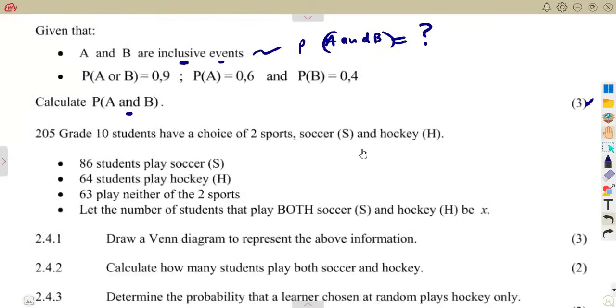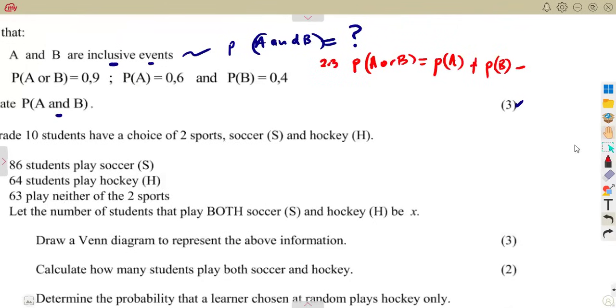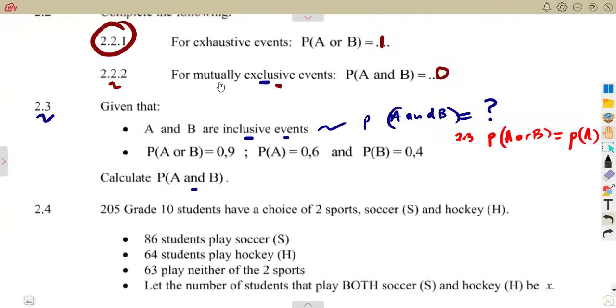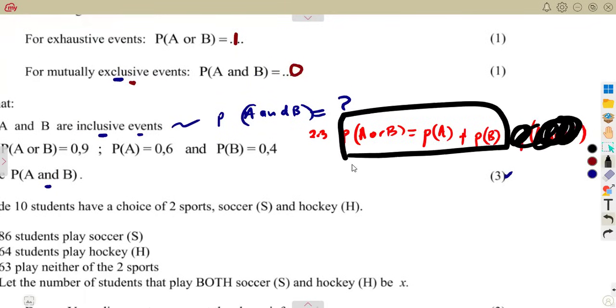So for this one, 2.3, you can simply use the basic laws of sets from the probability. Which part of our sets am I talking about there? The probability of A or B, in a normal sense, whether it's mutually exclusive or not, we do understand it was taken from the probability of A plus the probability of B minus that of A and B. It is only that when we are given that they are mutually exclusive, when we say A and B is a 0, you end up not having this part because that's a 0 there. So you end up having these equated. If it was for mutually exclusive, you're going to have your formula like that, but the original formula, guys, is supposed to be like this.